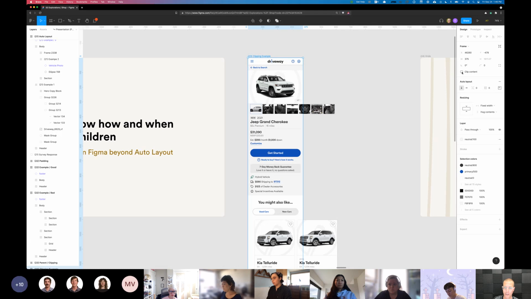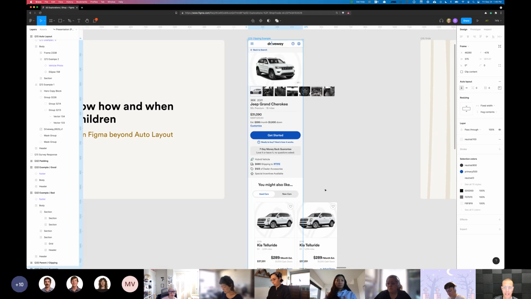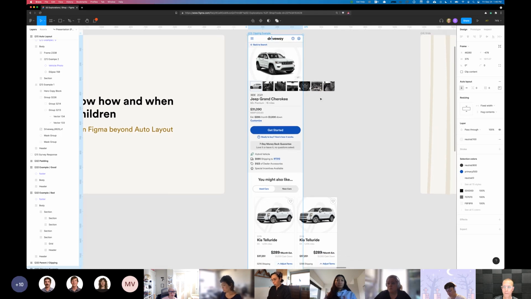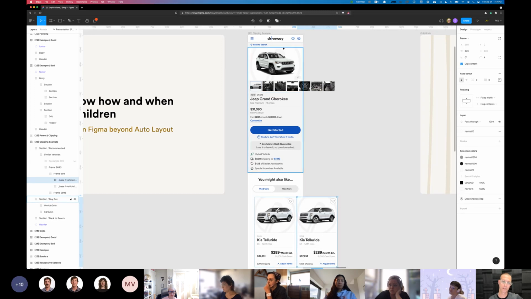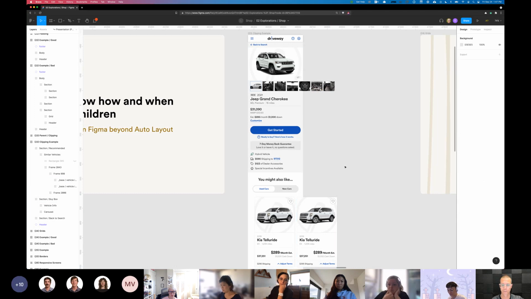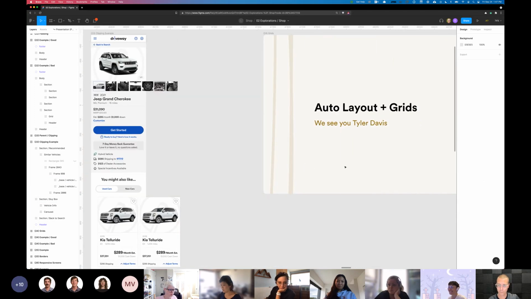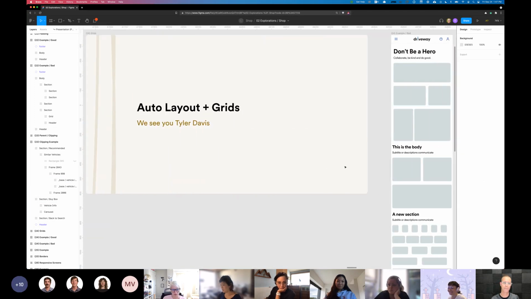Figma has a feature called clipping, and this is another example: if you were to move the responsibility of clipping to the most parent frame, there are a lot of gained efficiencies as opposed to going in and adding clipping to each one of the sections. So that's just another example of shifting parental control. All right.